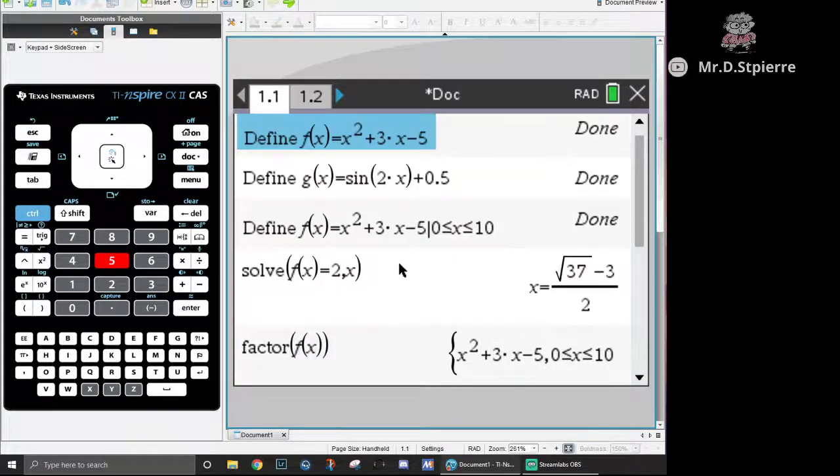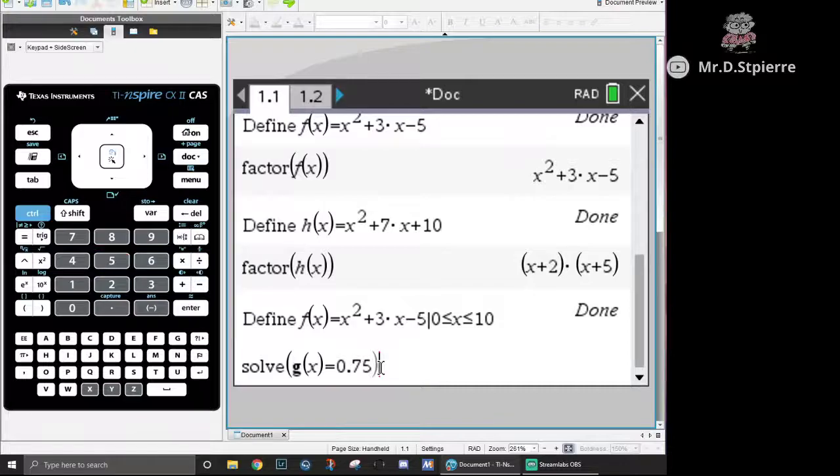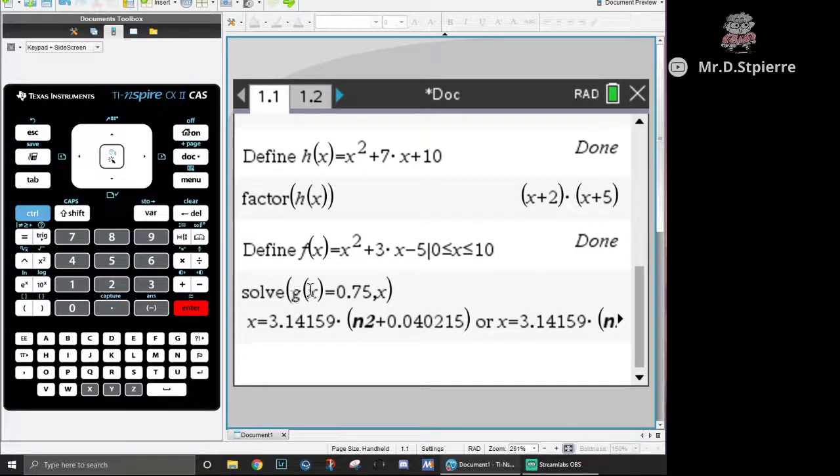And just remembering g of x is a circular function, we've got no domain at the moment. If I try and solve that, solving for x, I get this thing, 3.14159, so that's pi, that's CAS showing pi, and then this n2 plus blah, or x is equal to this, n2 plus blah.